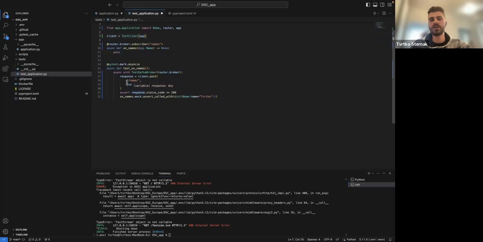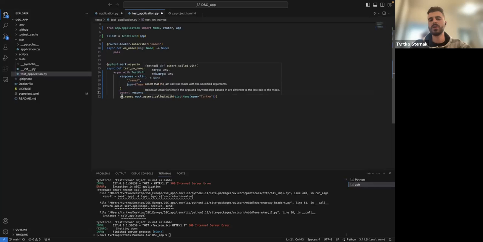And then the test looks just like this. So we test on names. We wrap our broker inside of a TestKafkaBroker to keep everything in memory. And then we post to our name REST endpoint with the name Tvrtko. We check that we have got a 200 response.